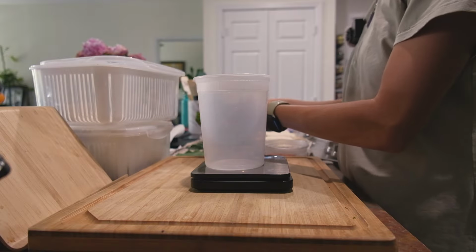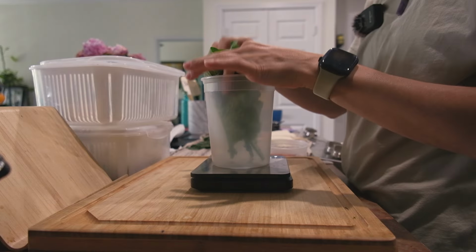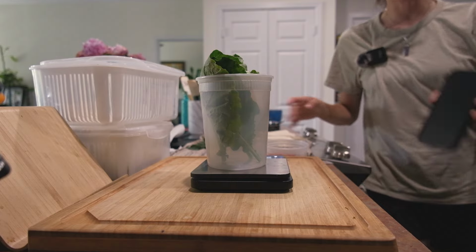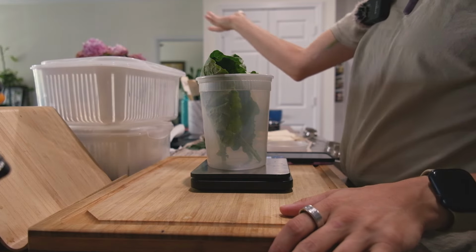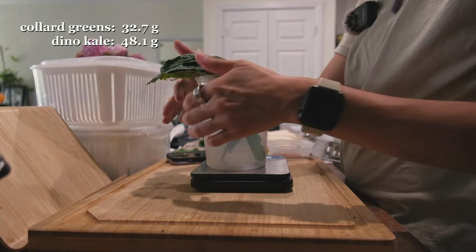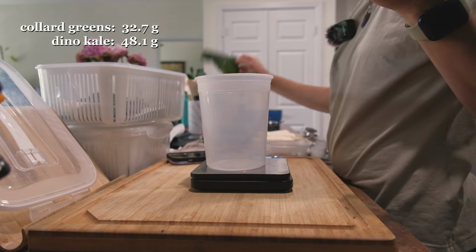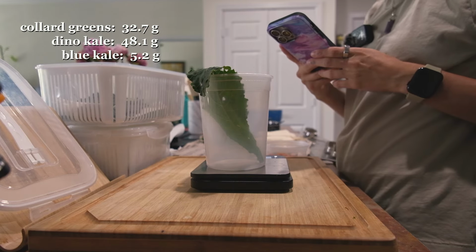I love that yesterday I was freezing so many greens to get them out of my refrigerator because they were taking up so much space. And here we are again today with greens going into the fridge in these giant containers. 32.7 grams on the collard greens, 48.1 grams on the kale. Dinosaur kale, and I picked one dazzling blue, and it is 5.2 grams.